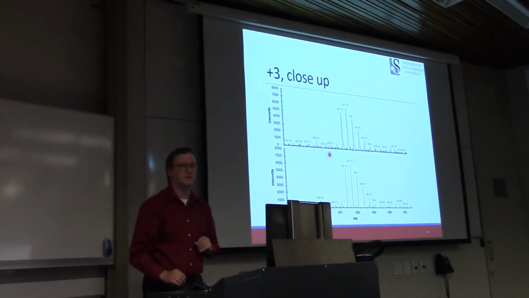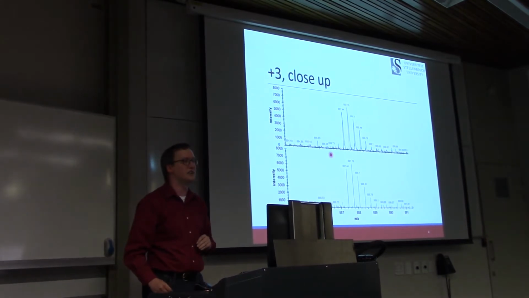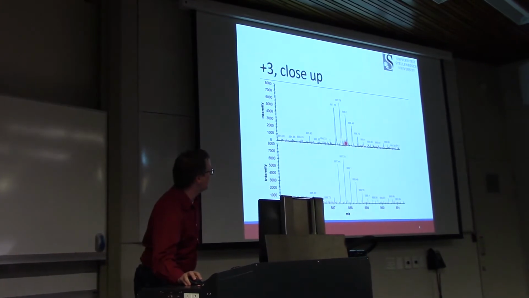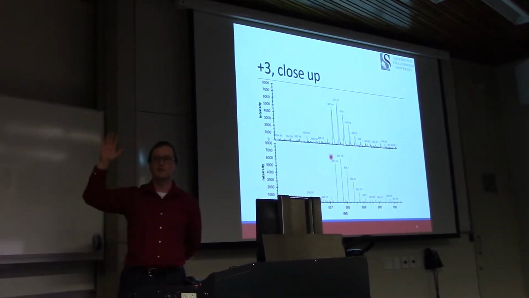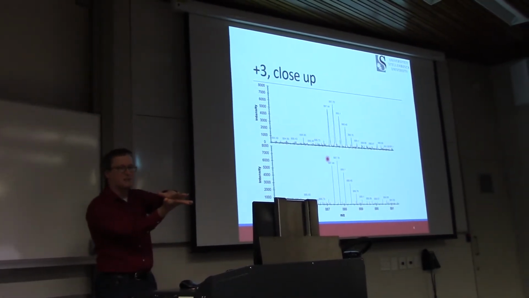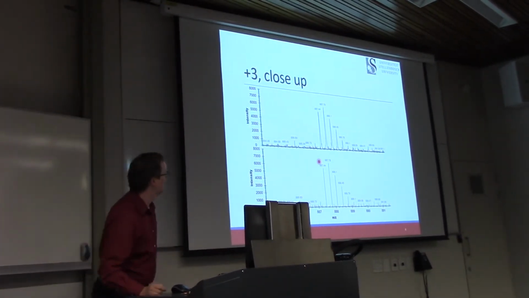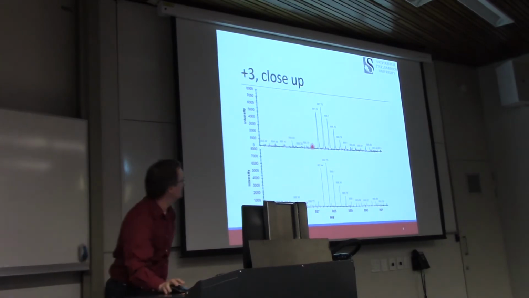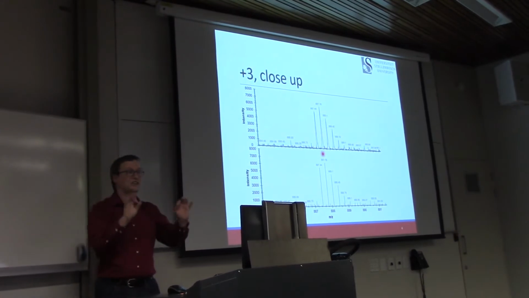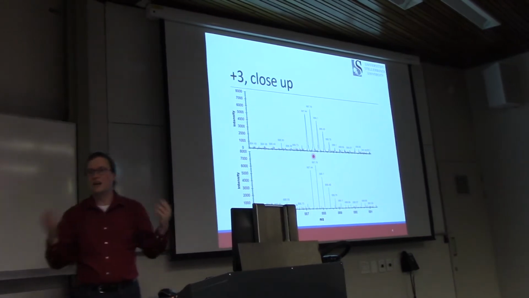We're now looking at this +3, nice and close. Has anyone done this on a Q-Exactive raw file, looking at the MS scans? All right. So when you look at these peaks, do these look very skinny? Well, let's start with the first question. Are they baseline resolved? Can you see all the way down to the baseline to basically 0 intensity, separating the intensities of different isotopes? I see someone shaking their head no. Are you seeing some scurf down here? There's a little bit of scurf. But mostly, this instrument is high enough in resolution to baseline resolve +3 and +4 ions, no problem.